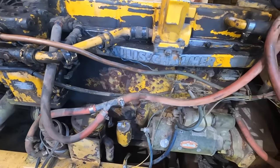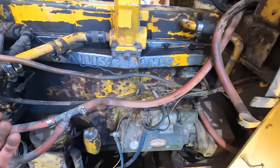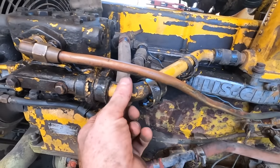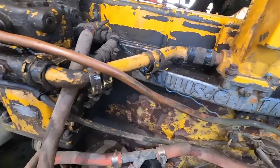So I want to deal with all this old rubber, and we obviously already had a coolant leak, but we've got, you know, a hose, little tubing there, a little piece of tubing here.